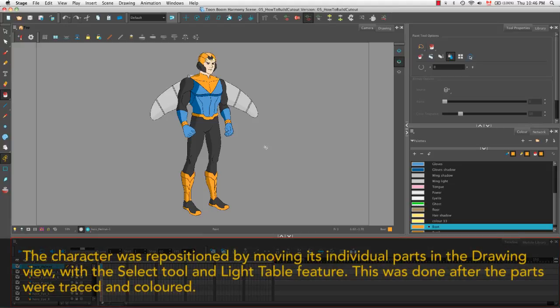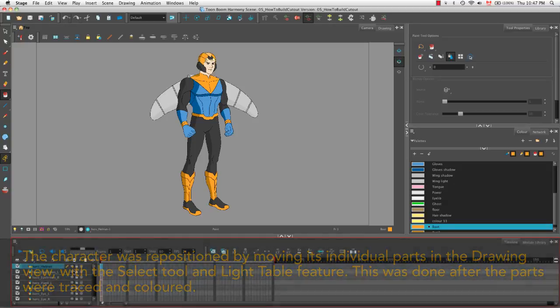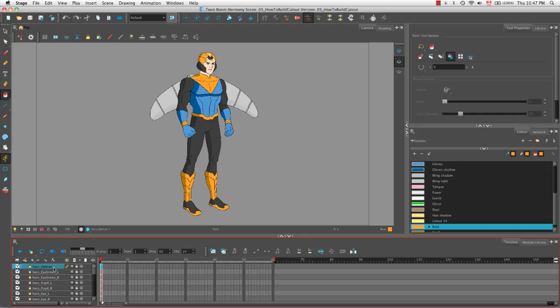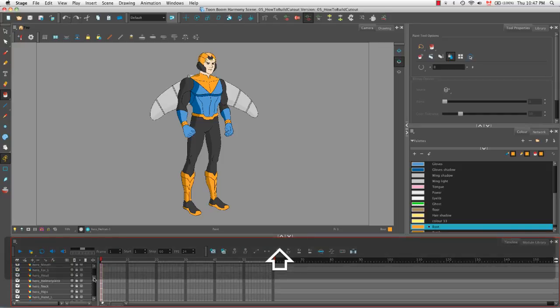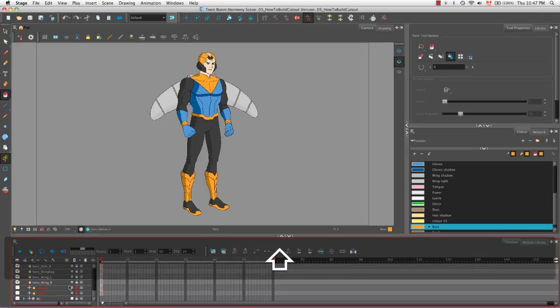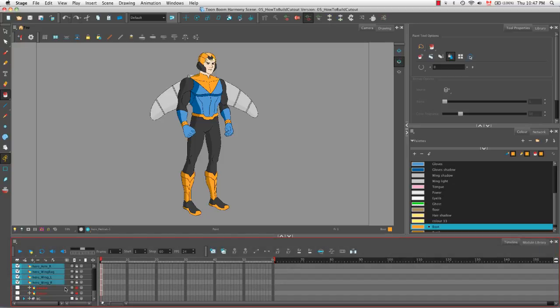So on the business of rigging, let's proceed with the first step, and that's to add a peg to all the layers. To do this, I'm going to select them all in the timeline by clicking, then shift clicking all the layers that I want to add a peg to, and you'll notice that I'm excluding the line art, color art, and the background group. Then all we need to do is click on this icon here, which is the Add Peg button.